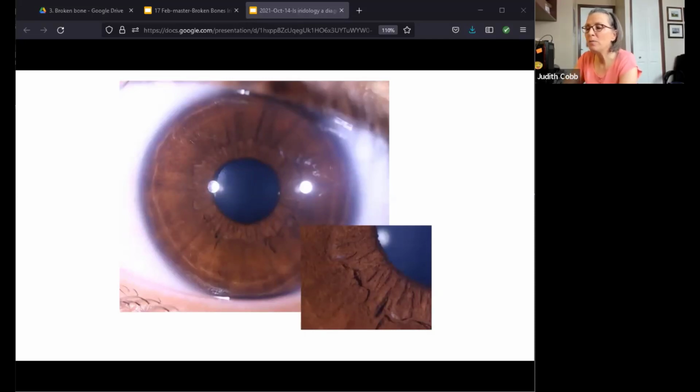Let's look at some more cases, shall we? Look at some more eyes. Sound like fun? This is another young woman who came to me at the age of 20. I've only seen her once because she came to me when she came home for winter break from university. Her concern was that she had gained about 20 pounds in the past year and was not happy about this. I don't know many 20-year-olds who want to gain 20 pounds, 20-year-old women especially.